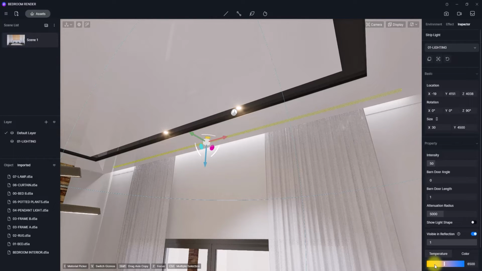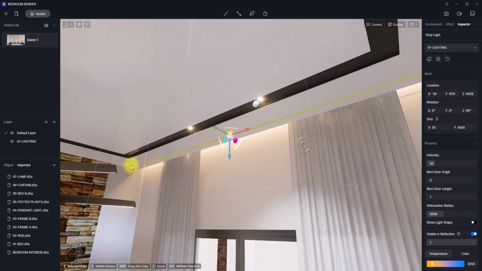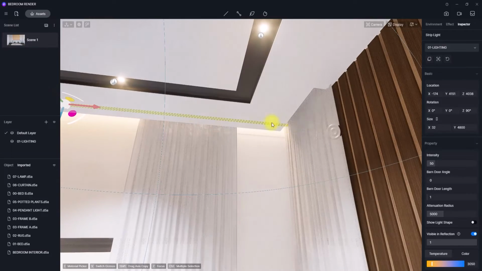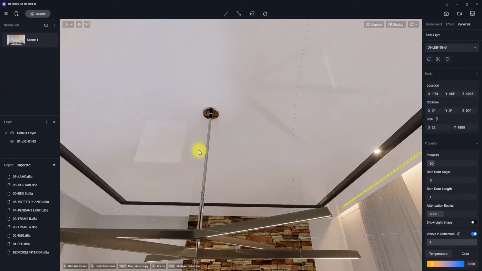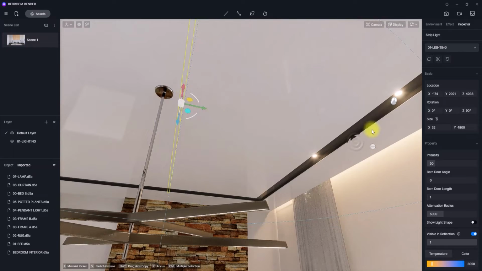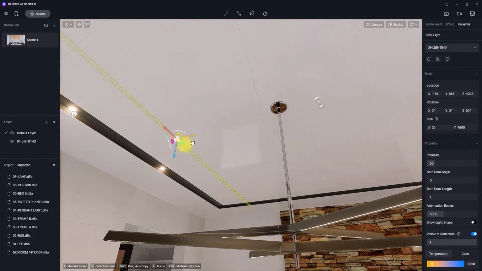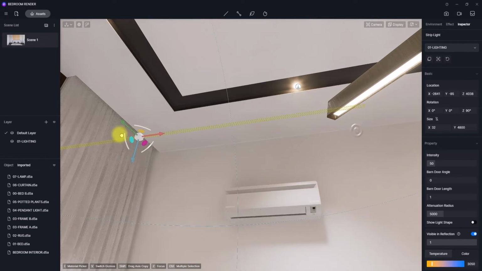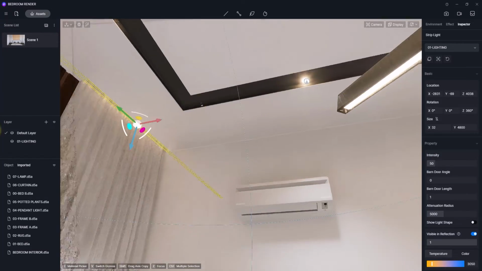Now we are going to increase the temperature and make this light very warm. This is where we need the warmth. We're going to adjust this 4.5 a bit and make it 4.8, so it will match the whole length, and we're just going to position it well. As you can see how this is looking, we could just copy it over to this other side. We're going to hold shift and copy this light to the other side. Okay, there is no recess here, so I don't think it applies. Instead we're just going to push it here, rotate it, and try to place it just above this curtain here.